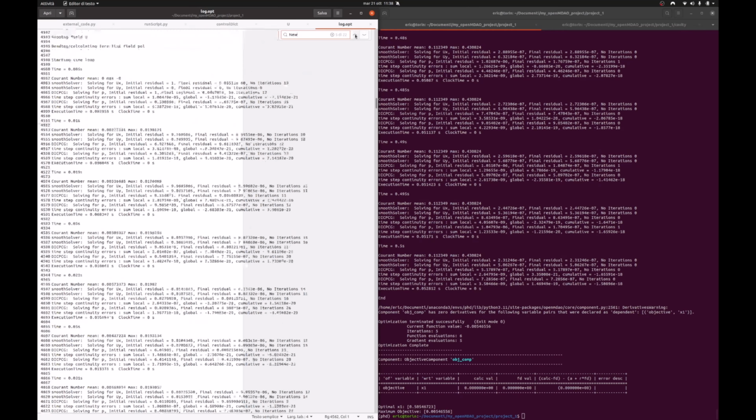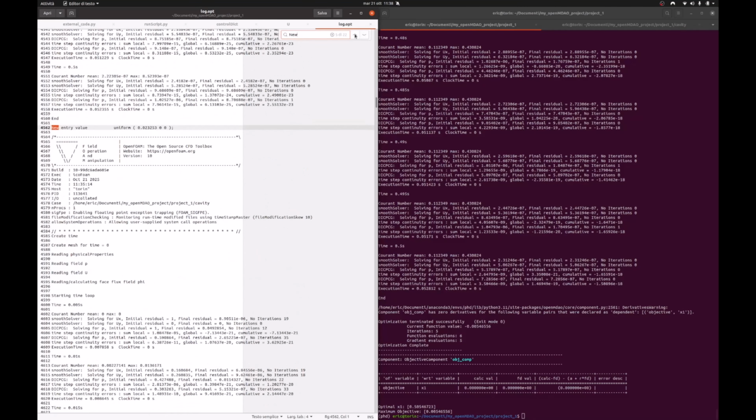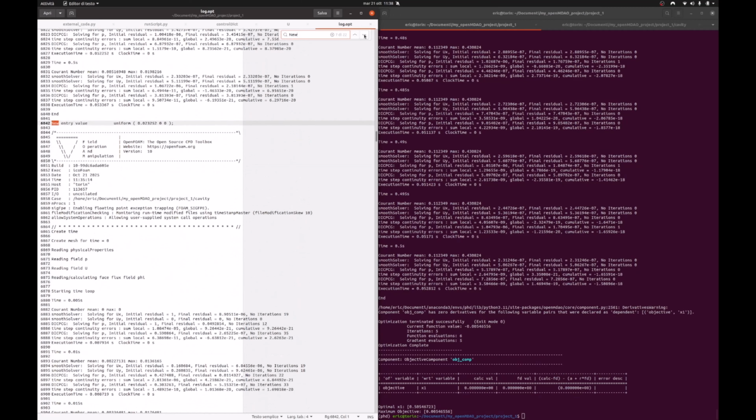Then what does it do? It does one step ahead, as you see, 53, 54, and then 52. Why? Because at every iteration, it needs to evaluate the gradient. At every step of optimization, the optimizer, in this case OpenMDAO, evaluates the gradient to calculate the next step. And then it does this.